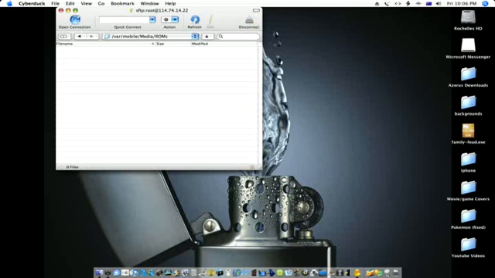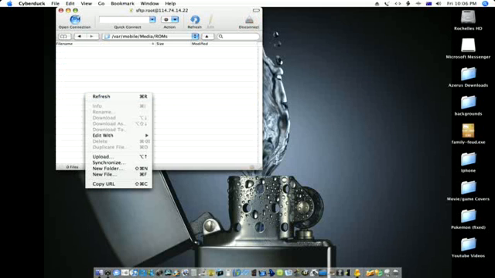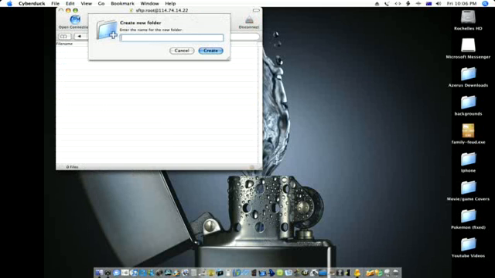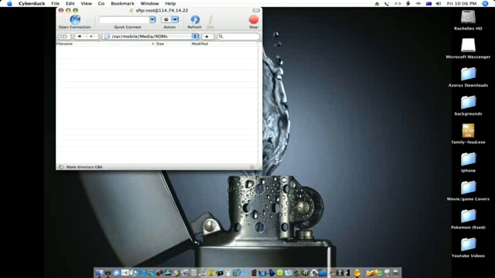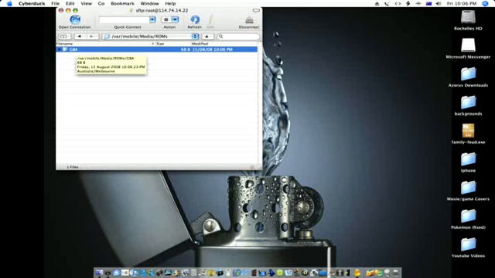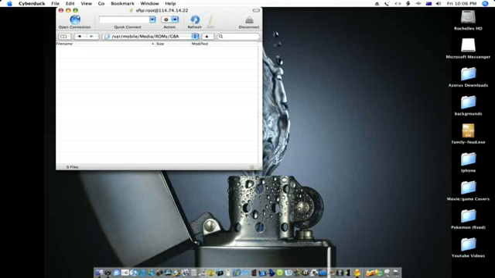Double click on that. Now you're going to create another folder, and as I said before, right click on Windows or Control and click on a Mac, click New Folder, then write down GBA in capitals, then click Create. And let it load. Now once that's loaded with GBA, you double click on that. Now you've got your var, mobile, media, ROMs, GBA. Now this is where you're going to install your files.